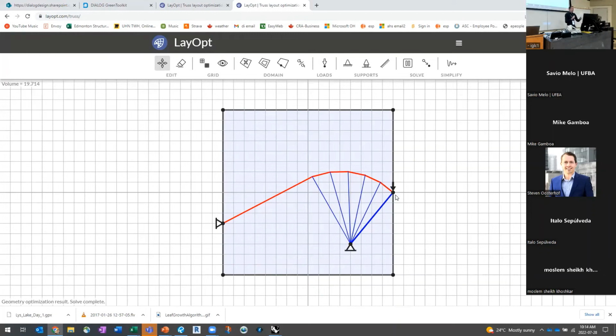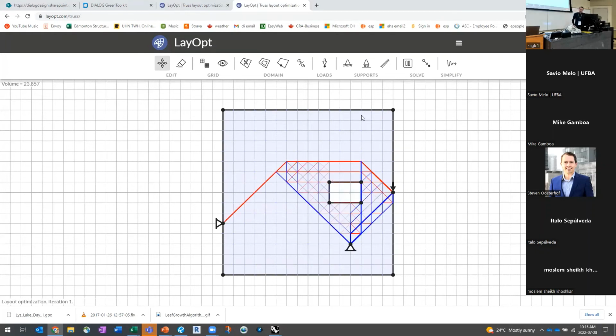So I didn't draw any of those lines. I input the constraints, and it generated the solution. So really cool, and really just a different way of thinking about design and how you find solutions. So I can put a hole there. It's going to have to find a net around that. Really cool.